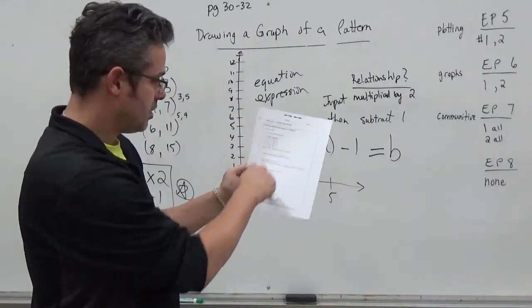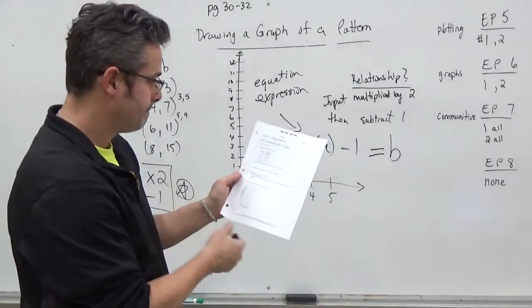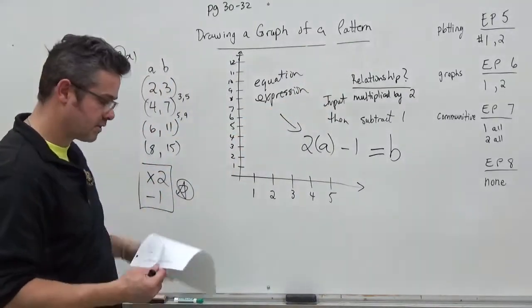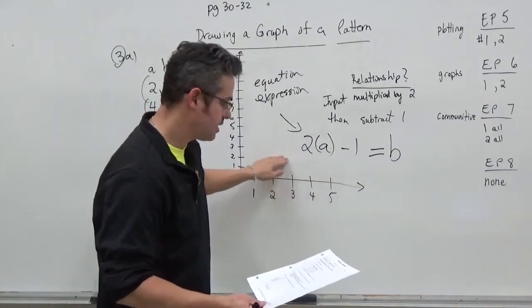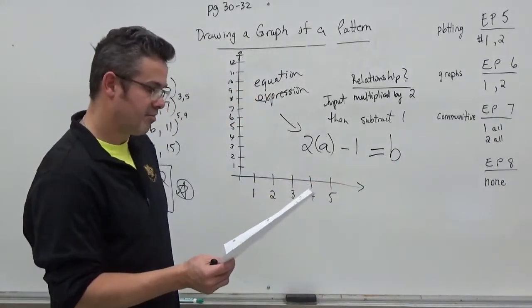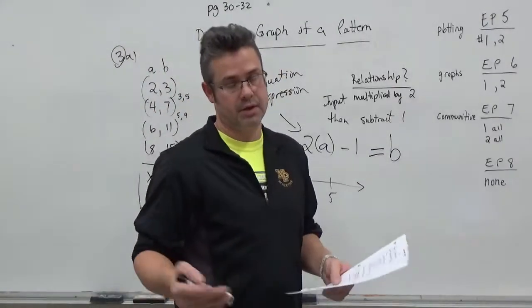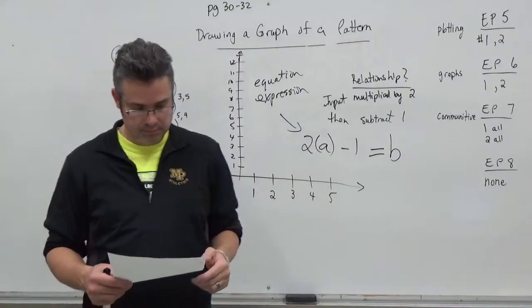I want you to do both questions. There's only 2 questions. First one is graph the table. Describe the relationship like this or like this. Write an expression. So write something like this. And then find out what happens if the input is 8. What is your output? And obviously you should use your expression to find that out.